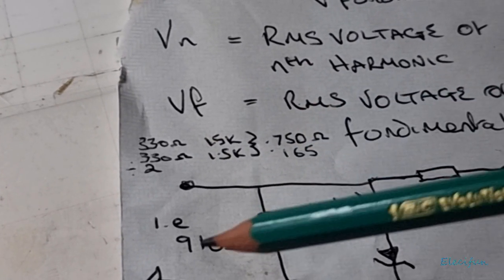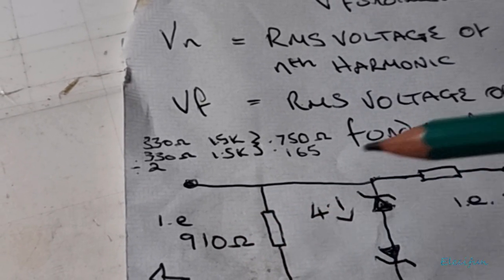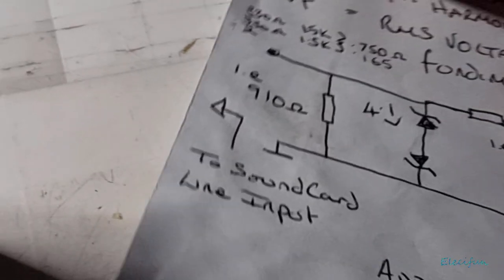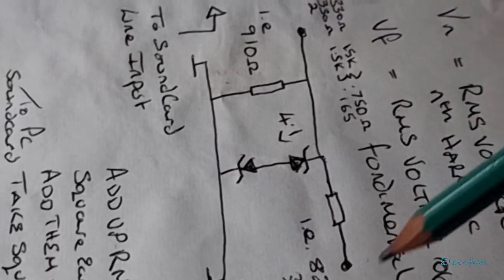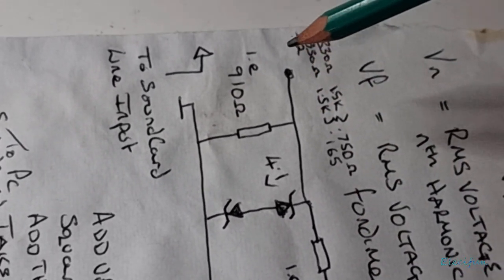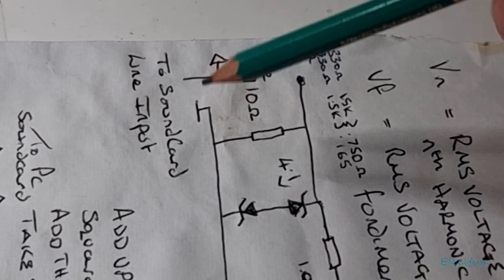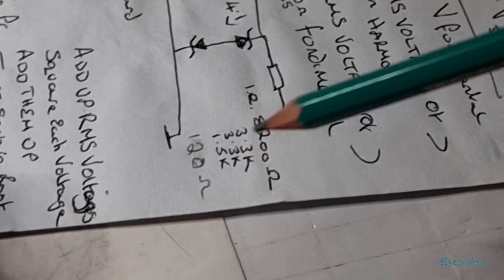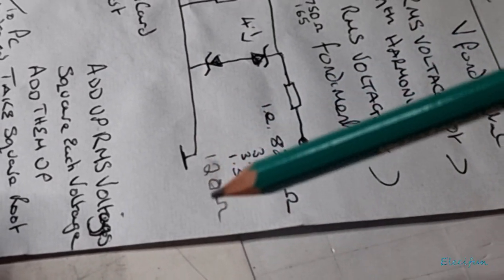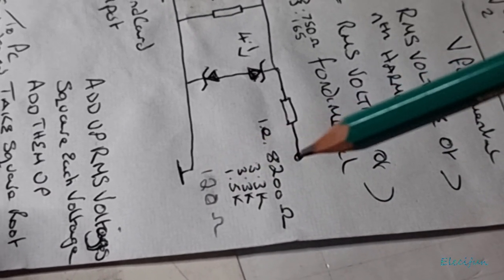You put those two together and you've got close enough to 910 ohms. All right, simple enough. And they are what go across here. 910 ohms of resistance you need. So this will be your positive line in to your input line in. This will be the negative line in to the input line in. And here you'll have your wires going off, which will clamp onto your dummy loads and act as your probe.